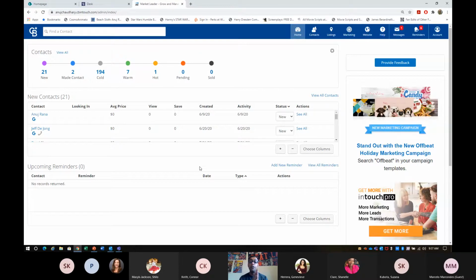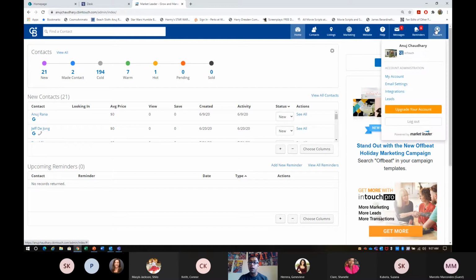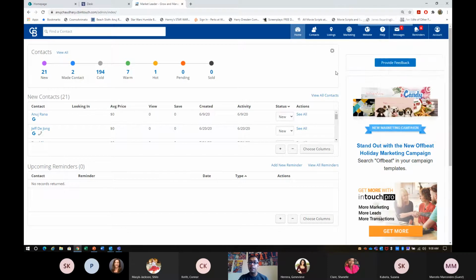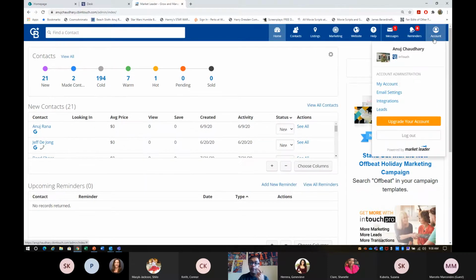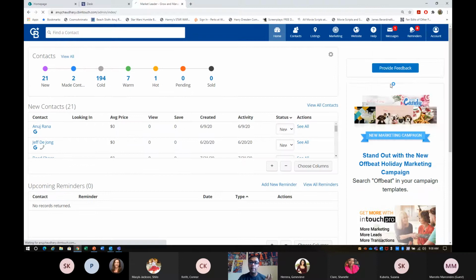So the first thing you're going to see whenever you land into InTouch, we're just going to do a brief wash through. You've got your main page here with any new contacts funneling in and your quick contact sort on top. The two sections we're going to focus on today are obviously website. But before we dive into there, you always want to go into the account section. So I'm going to click on my account. Let me just see if I can zoom that in a little bit more, make this a little bit easier. I'm going to go right into my account.